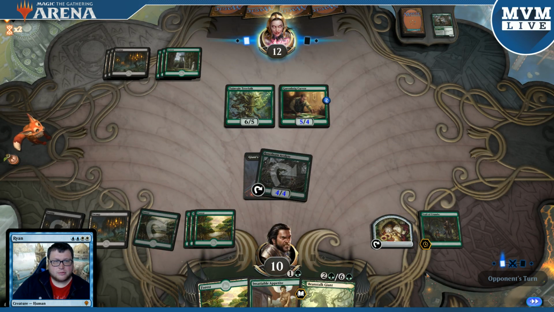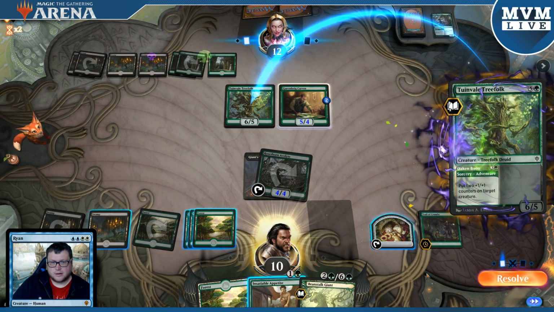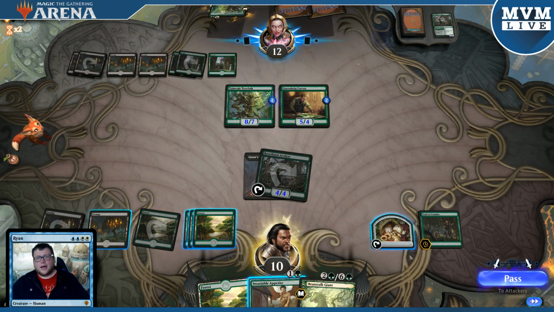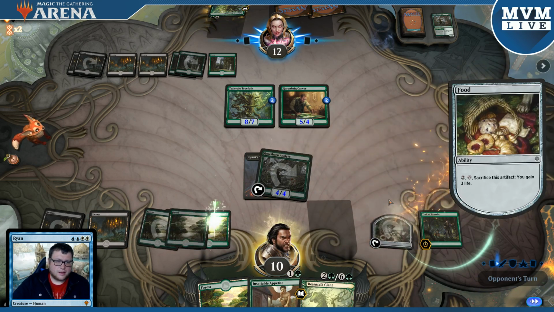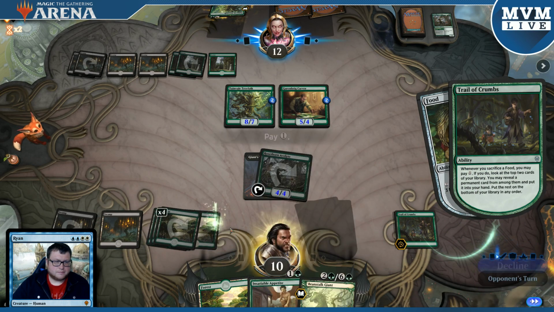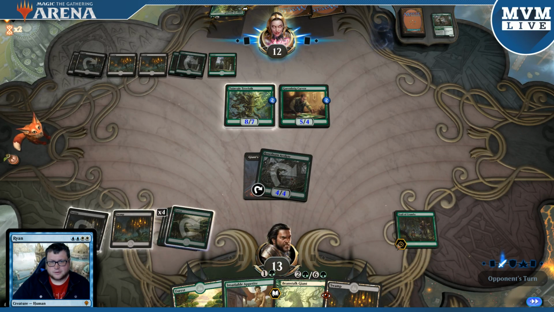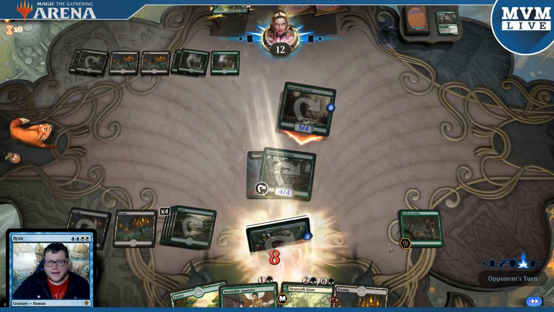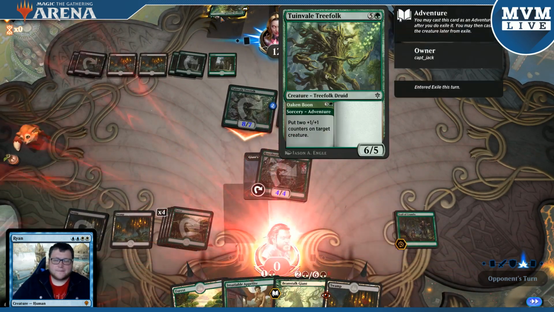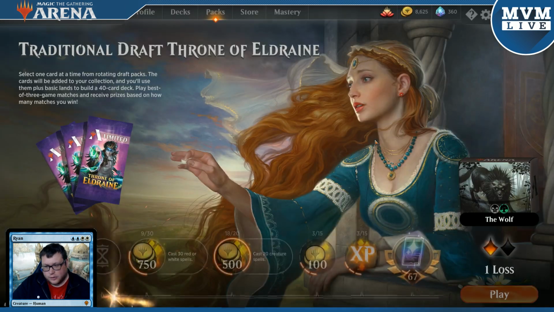Yeah, I know. I really thought I could lure him. Yeah, that's unfortunate. I really thought he would block. I mean, I really thought so. Oh, wow. Awesome. Like, he got exactly what he needed to kill me. It's fine. He drew exactly what he needed, and I didn't.